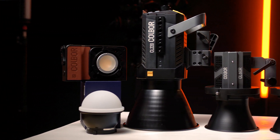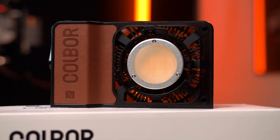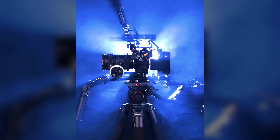I'm very pleased to now have a 100-watt light from Cobor in my collection so I can control multiple lights with one application. I have lots of 60-watt lights but they are not always powerful enough for client use, and I only have one 220-watt light. This will be very useful for backlighting, side lighting, or just adding more light to a room. I'm very happy. Cobor has also released the following accessories: a power handle with a built-in battery, the CP30 — a small 30-centimeter softbox — and a 25-centimeter lantern.